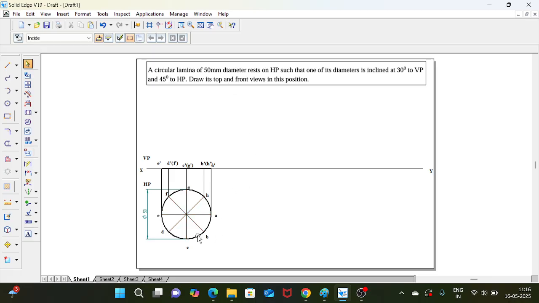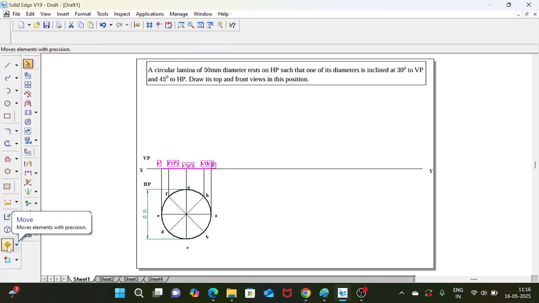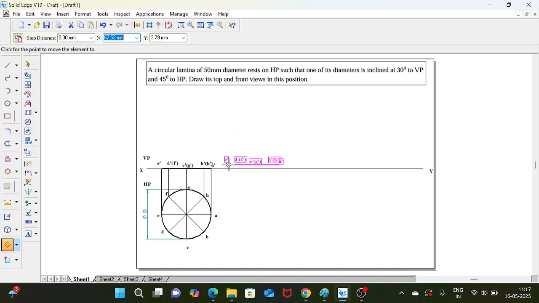The diameter is inclined. That means EA is the diameter. Consider EA is the diameter, E to A, a straight parallel line. If you incline this line, the diameter will also incline. So select the move option, move from the left E corner and place it on this.